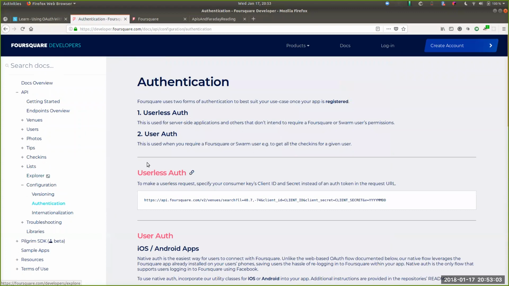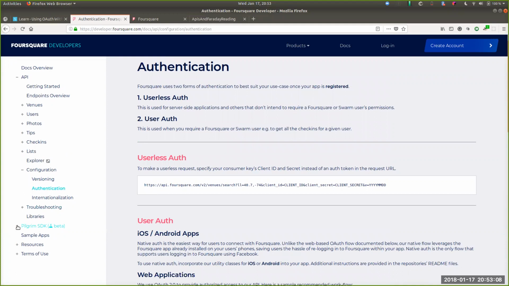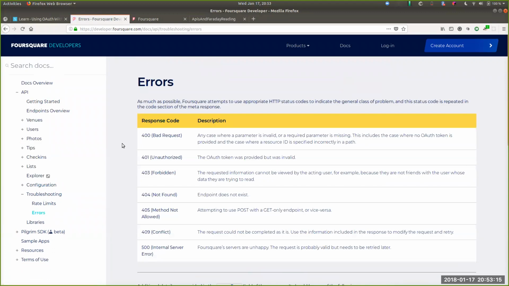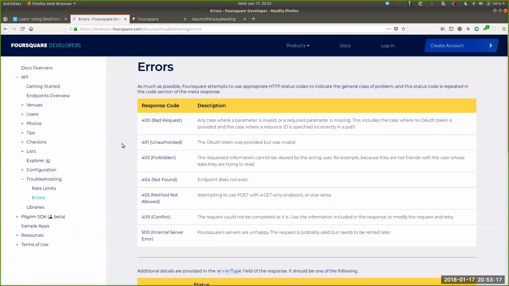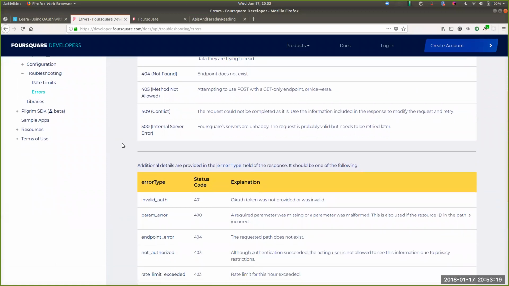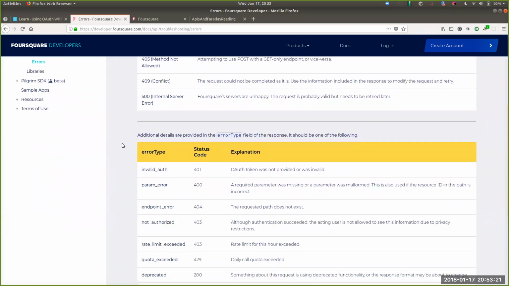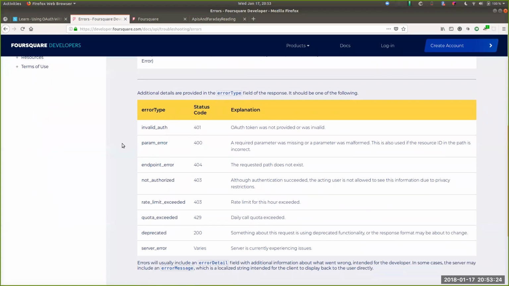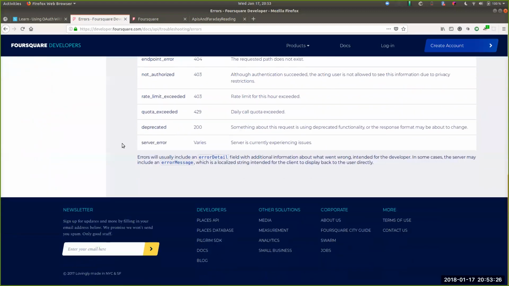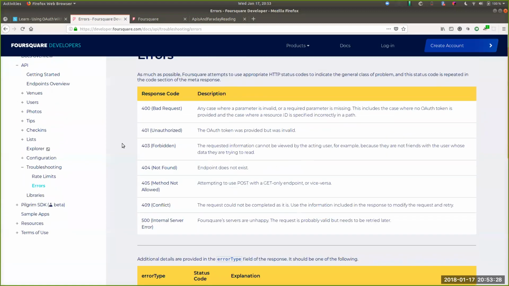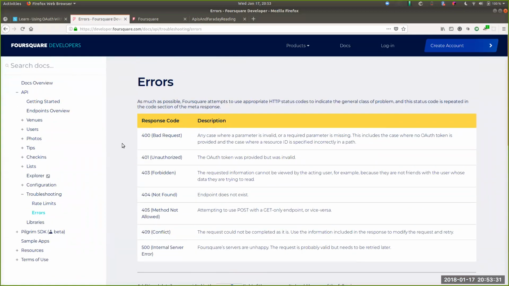Authentication. I know it's sometimes errors. Invalid auth, param error, endpoint error, not authorized, rate limit, quota exceeded, deprecated server. I'm not sure what the expiration is on Foursquare's. They might not have one.